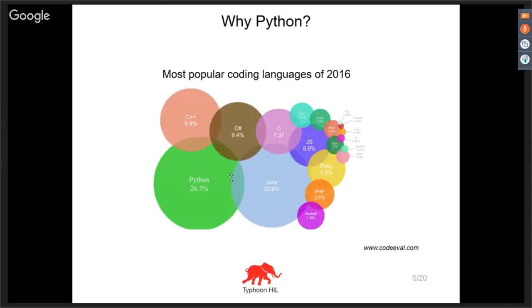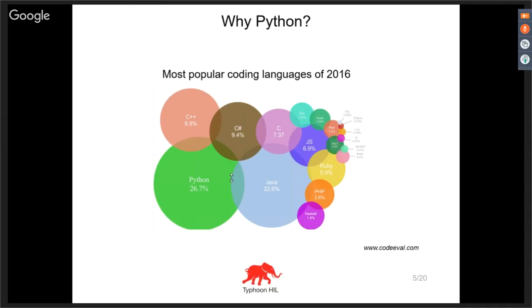Now, this brings us to the fundamental tool that we are going to use, which is the Python programming language. Just so you know, the entire Typhoon HIL software is written in Python. So it's natural for us to lean on Python for test automation as well.